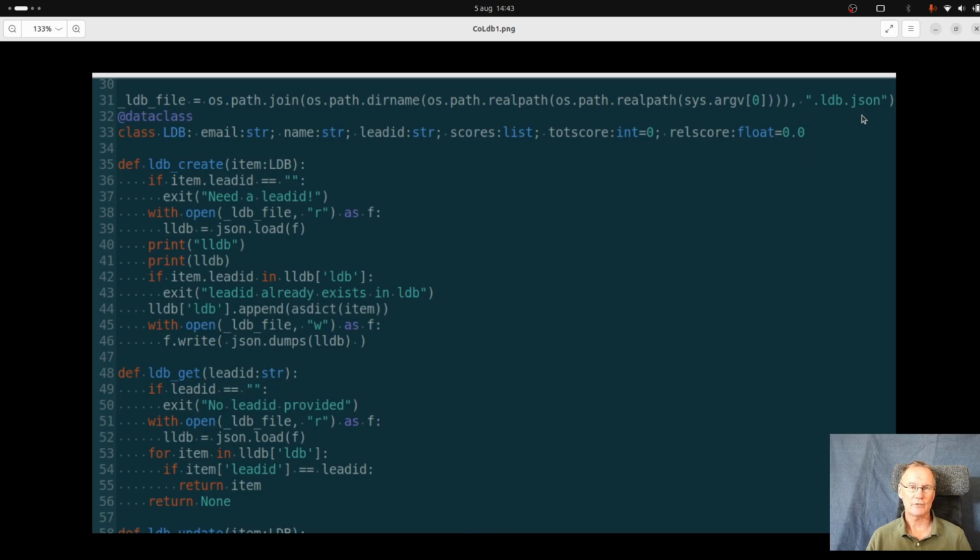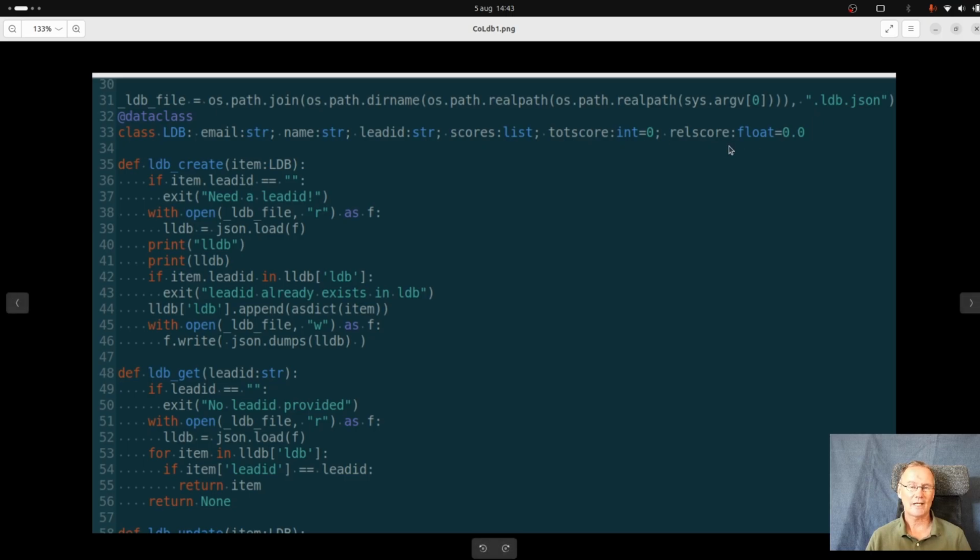And each entry into this database is using this data class, LDB. We have email, name, lead ID, which is a random string. We have a list of scores, a total score, and a relative score.